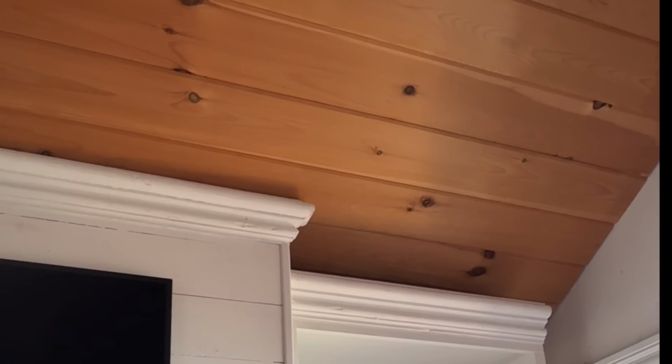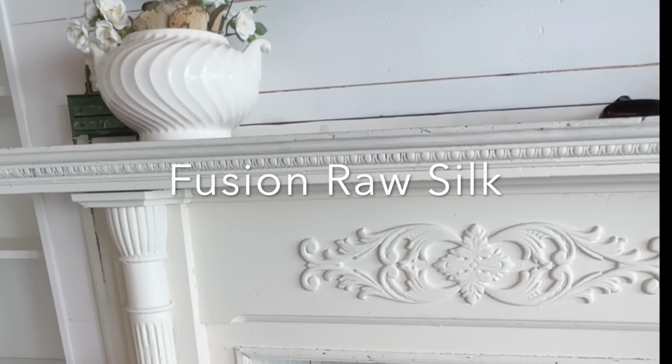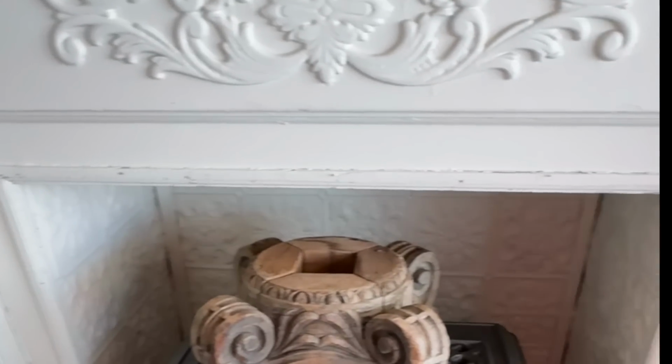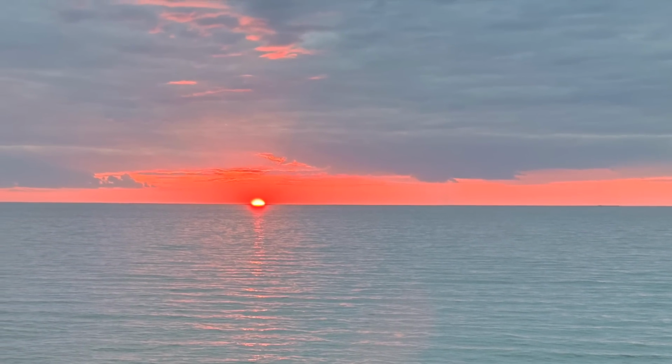I just wanted to show you the updates in the cottage as far as the trim work on the whole fireplace wall. JR did a great job. He trimmed out the whole top with salvaged trim from, I don't even know where we had it, but we've had it a long time. And gave this a fresh coat. We also trimmed out the inside of the fireplace with vintage ceiling tin that we salvaged somewhere, and we have salvaged marble right there.